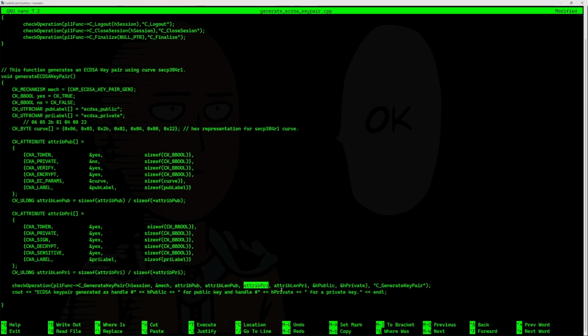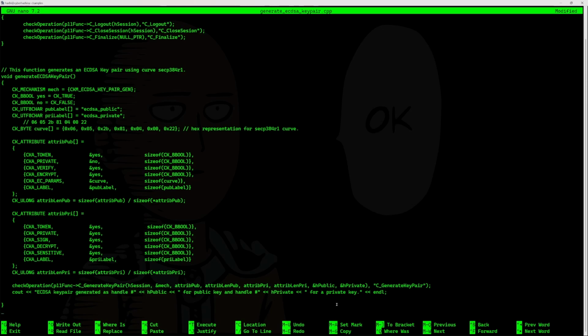Then we have the private key template, this one. And then the length of that private key template. Then we have the variable which is going to store the handle number of our public key, and another variable which is going to store the handle number of our private key. And if all goes well, it's going to display a message that the ECDSA key pair is generated, and it's going to display the handle number.